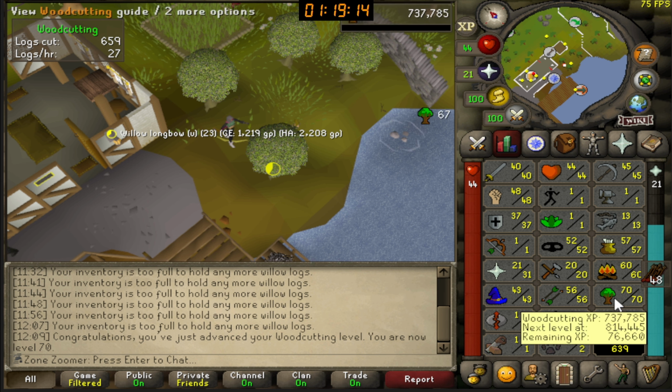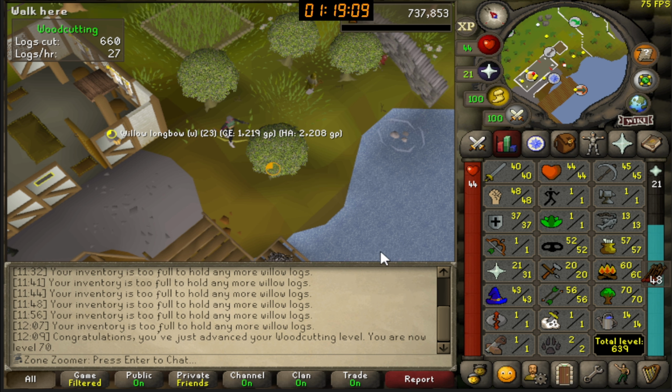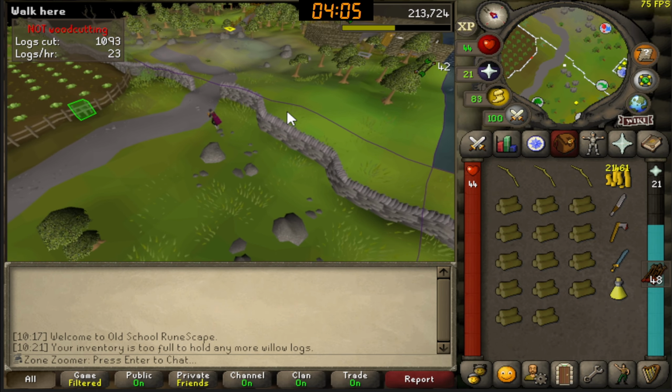We will probably finish around 72 until we get 60 fletching. That is crazy. 70. That is so much. I will be so close to chopping magic trees. If that is ever a requirement, that will not take that long because I will already have like 72 or something. 4 minutes until the timer is about to end.